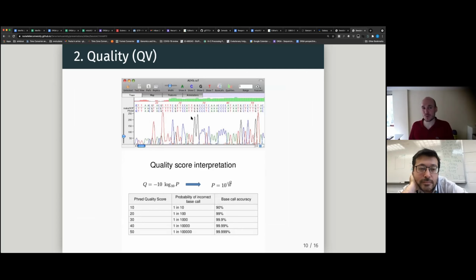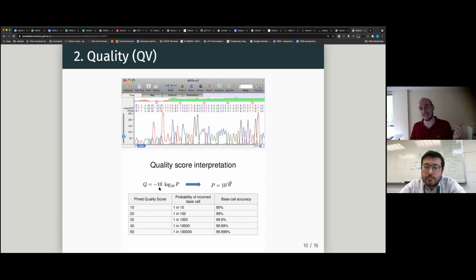It's something that was introduced with Sanger sequencing. At some point, people realized that they were making a lot of mistakes in calling the bases from Sanger sequencing when they were doing it by hand. So they said, okay, let's introduce something to automate this process so that we call the bases, but also, when we call them using an algorithm in an automated fashion, we associate an error with that particular call. And so the idea here is that you can get approximately a probability of that particular base being wrong, okay, and that's P.